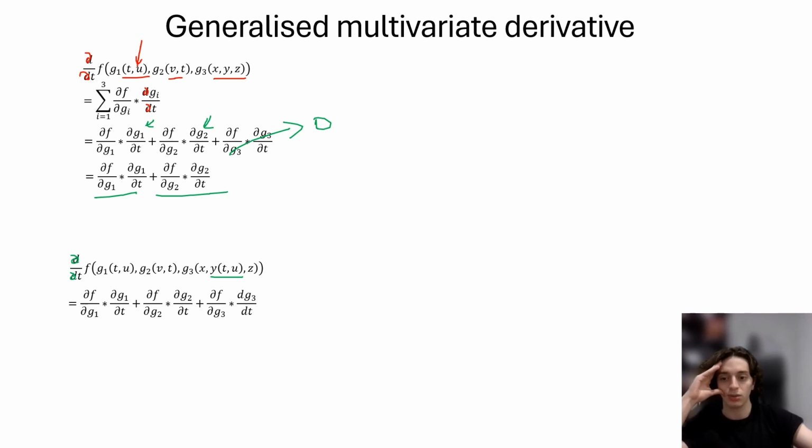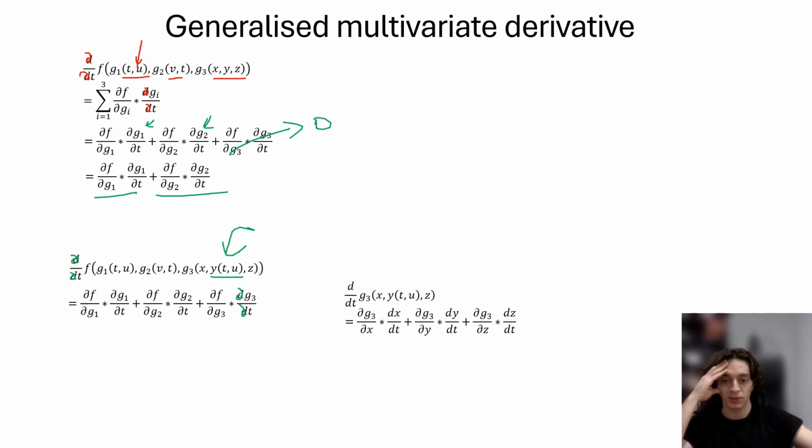So now we're going to again look at the, gosh, I make so many of these mistakes. We're going to expand the sum. We're going to get partial g1 with respect to t, that doesn't change, and neither does g2 with respect to t. Now we have g3 with respect to t. This does change, because it does indeed depend on t through y. So we're going to have to now reapply the chain rule.